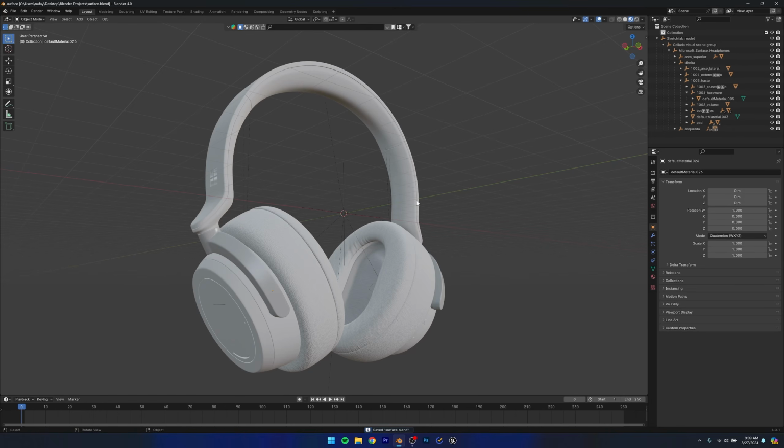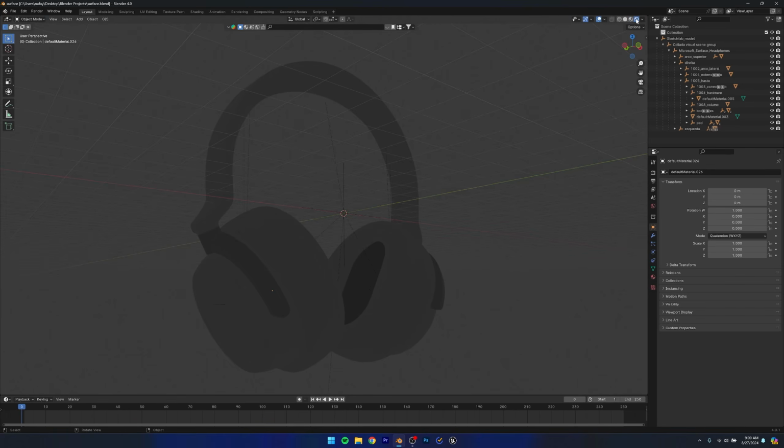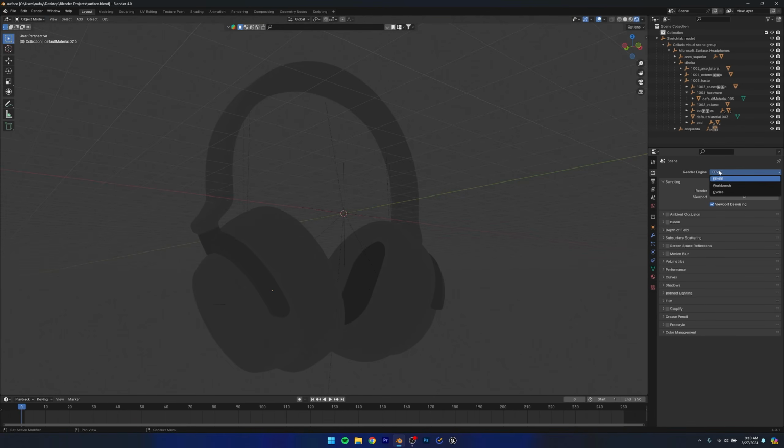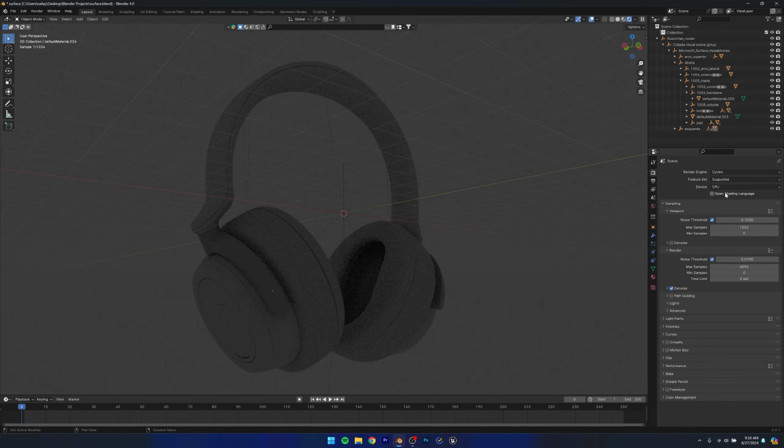So next up, I'm just going to set up a basic lighting setup, just to make sure that these materials look good. Then we can move on to the animation and all that stuff, right? So I'm going to go to my rendered viewport mode. We can go to our render settings and change the render engine to Cycles. I'm going to be using Cycles for this, but you can obviously use Eevee if you want. Quality is going to be less, but it's going to be a real-time render. The device, I'm going to set to GPU Compute. Be sure to do that if you have a GPU.